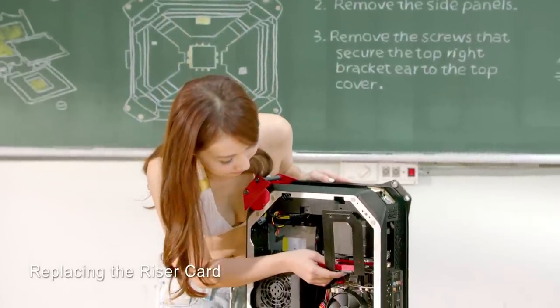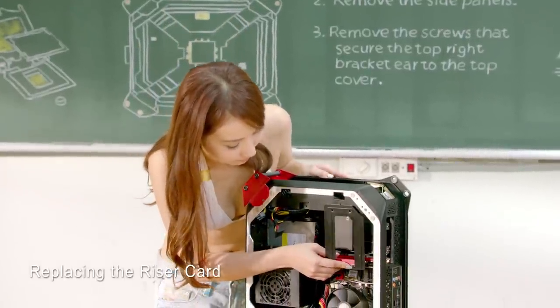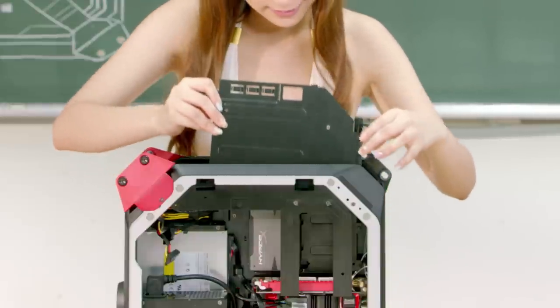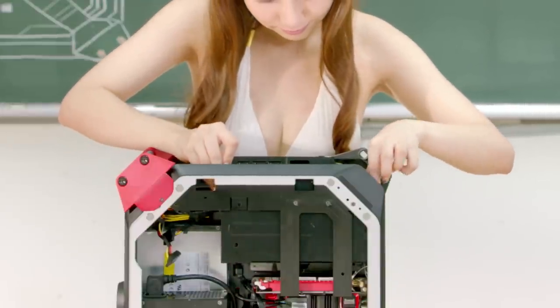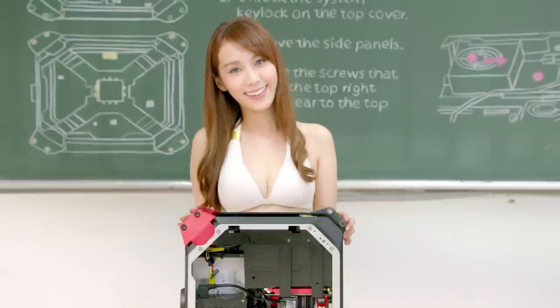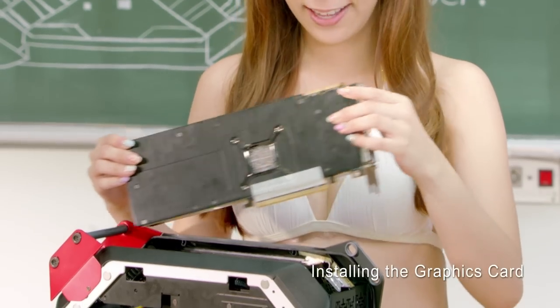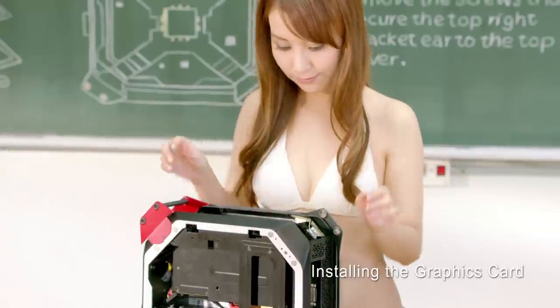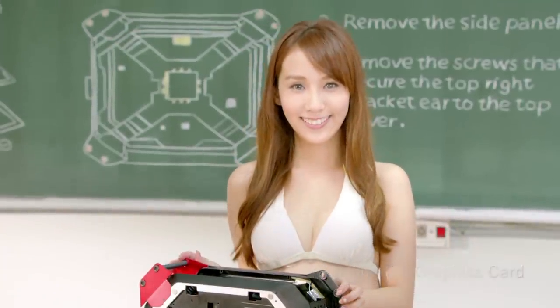Now let's replace the riser card. Take your riser card and place it back to the chassis. Moving on to the graphics card. Install the graphics card. Engage the VGA card holder with the two vertical sliding tracks while we slide it back into the chassis. Make sure the VGA card holder is well installed and the graphics card is seated correctly.